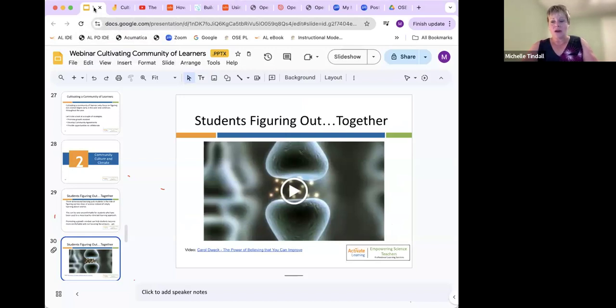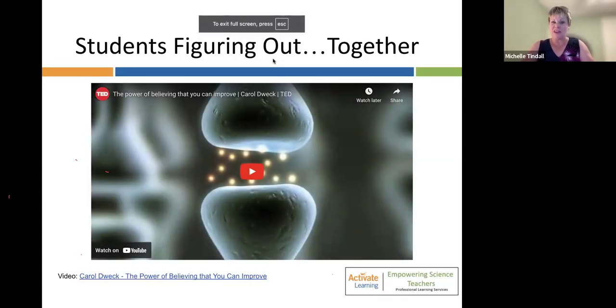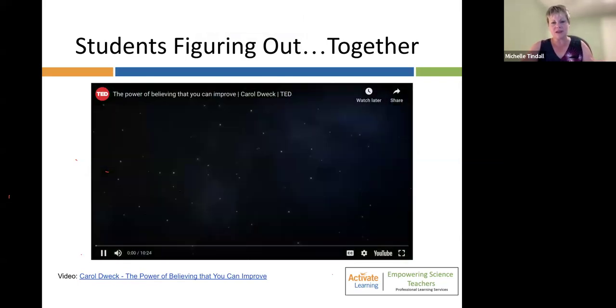We don't know. We can't figure it out. We may not know how to explain it yet is super, super powerful, especially as we're asking students to explain phenomena that they can't figure out yet. And we're putting investigations in front of them so that they can figure out and experience through common experiences places where they can get information to explain the phenomena, but they still don't know yet. So they have to put those pieces together.